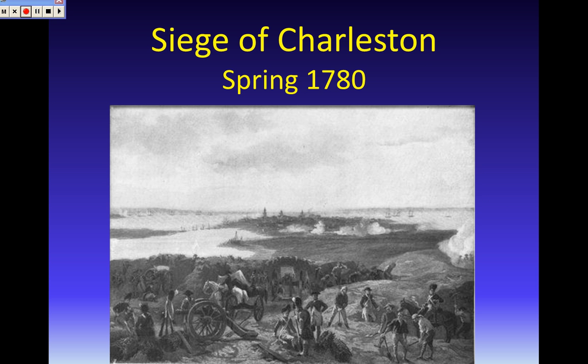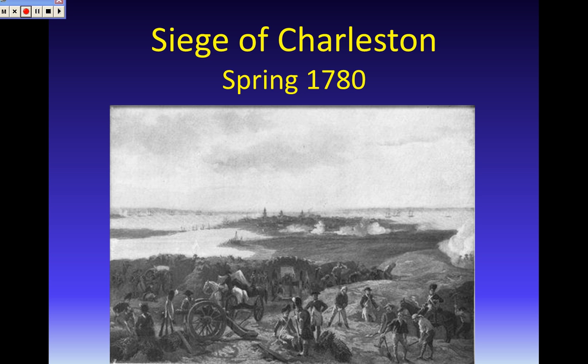In 1779 they take Georgia. In 1780 they head for Charleston, the most important city in the South. And they lay siege to it. Benjamin Lincoln is forced to surrender along with all of the Army troops that had come with him. Charleston, the most important city in the South, has now fallen into the hands of the British.